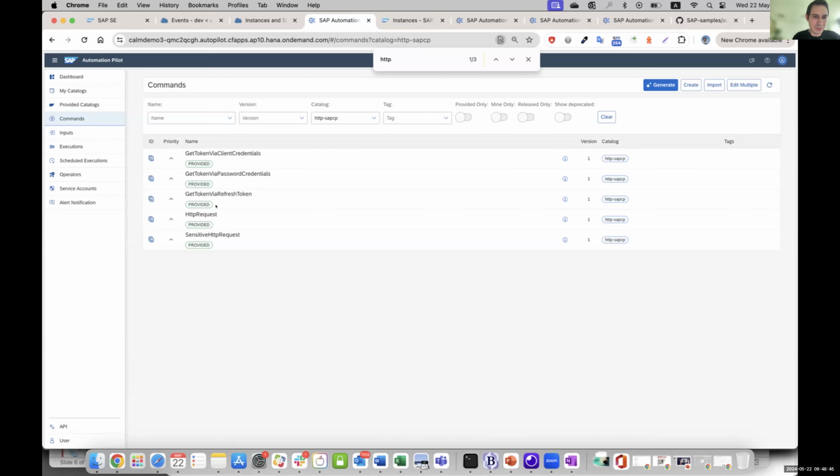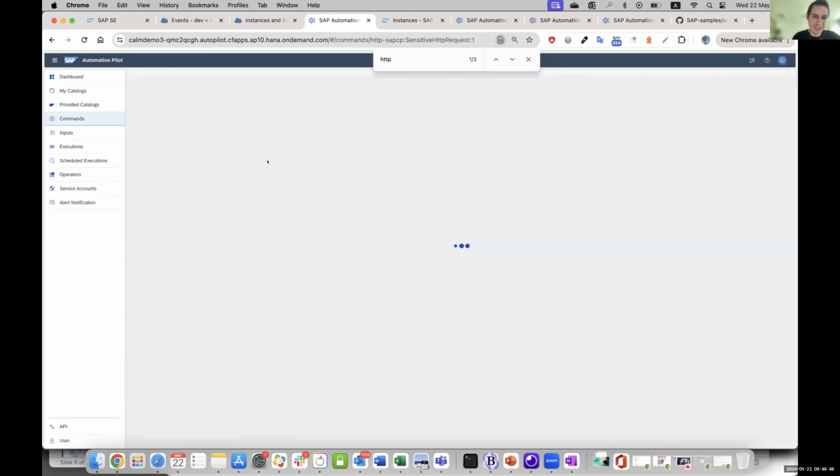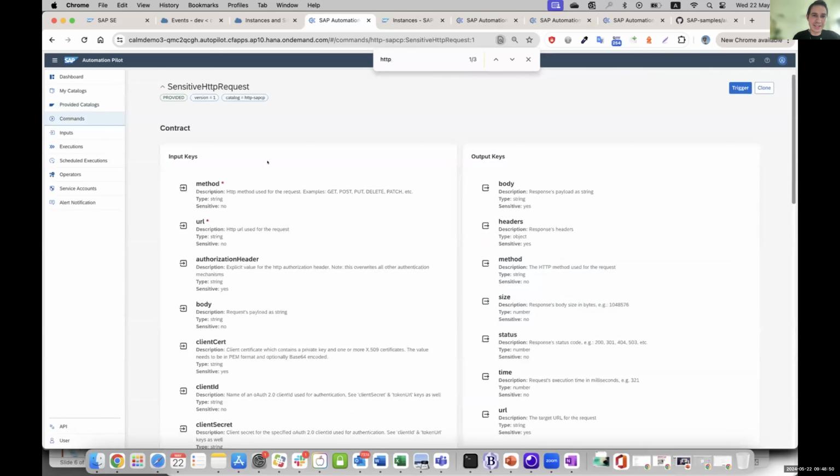So if I go to the sensitive HTTP request, for example, I can see a more generic command which might be used for many different reasons. For example, I use that command to check a particular API endpoint, or to generate a token.